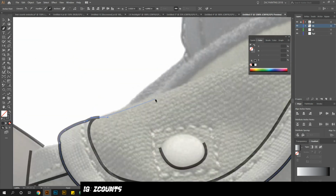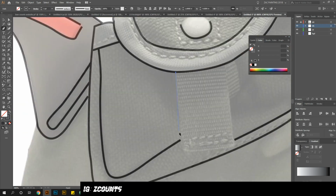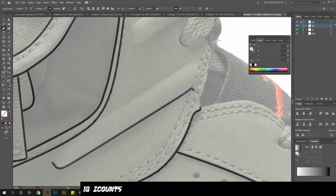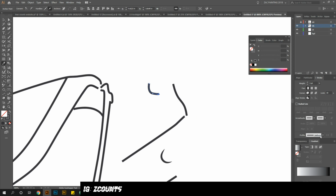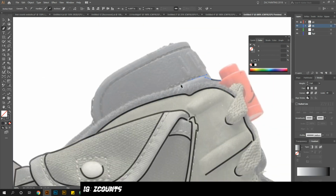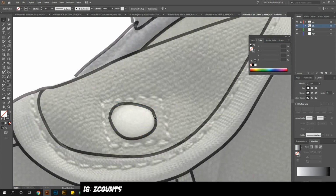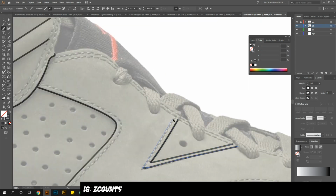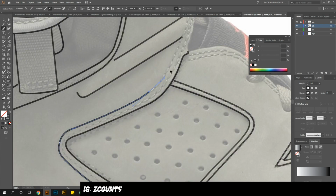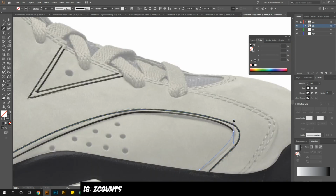I ended up doing a lot of stuff with the background, which is pretty fun, and I don't normally do that on my shoe drawings as much. I normally focus more on the actual drawing. I do leave out a little bit of the fine tuning of the illustration, because to me that just makes the videos 20 minutes long and it gets really dumb, and then I don't want to upload it because no one's going to watch a 25-minute video where 20 minutes of it's just me fine tuning and fixing small things where you really can't even tell. But anyway, I show how to do everything in this video. I just leave out a little bit at the very end, but I think it makes it a better video.